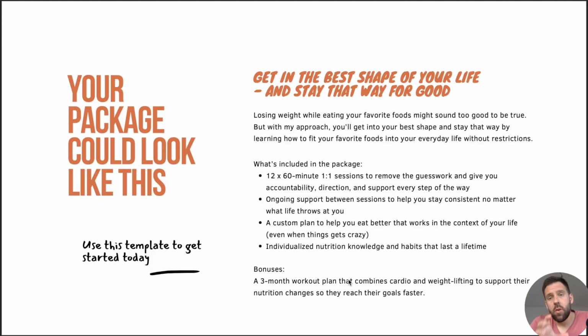So your package could look like this, and you can copy and paste this template and use it today. So headline, get in the best shape of your life and stay that way for good. Losing weight while eating your favorite foods might sound too good to be true, but with my approach, you will get in the best shape and stay that way by learning how to fit your favorite foods into your everyday life without restrictions. And then you have 12 one-hour sessions, one-on-one, ongoing support.